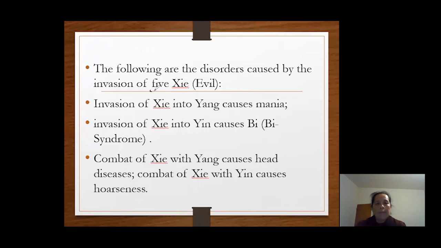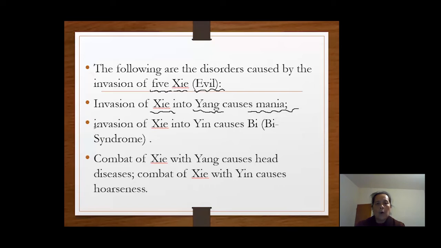Then we're talking about 5 different kinds of evils or passengers. That's the Chinese character Xie, evil, or passenger. They may go to different levels of the body and may cause different kinds of problems. The passenger evil going to the yang level will cause people yang illness, like people going crazy, yelling, taking off all the clothes and running on the street, and yelling at other people. So that's passenger evil going to the yang level.